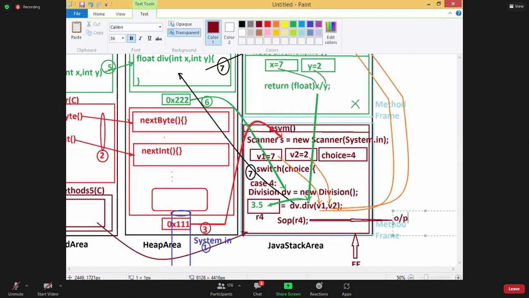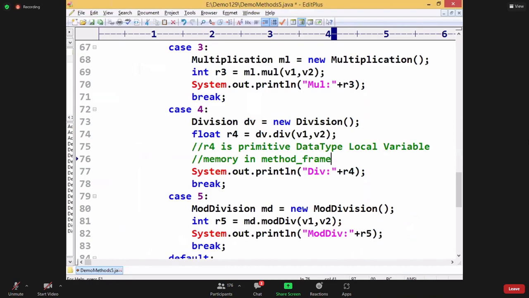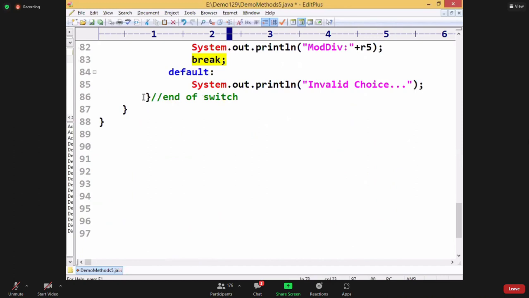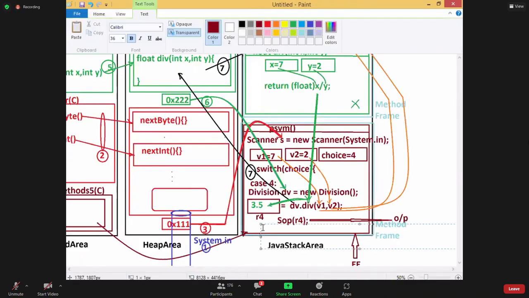The reason: you selected 4, no? The 4-related statements have been executed. Stop the switch. The reason is we have written break. Break means what now? Come out of the switch and terminate it. Understood this now? Break means come out of your switch.